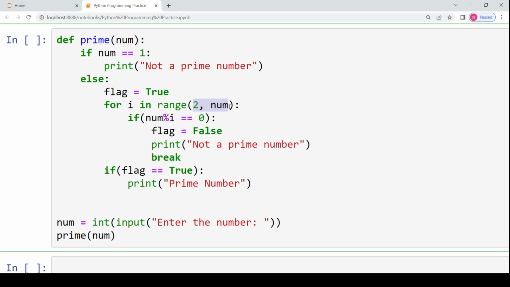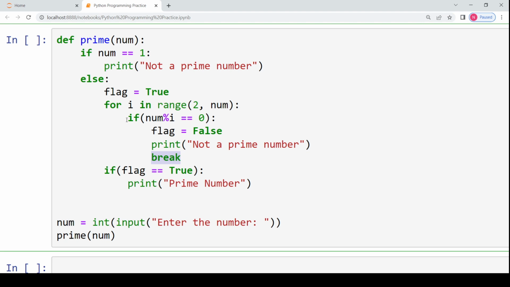So any number will have its factors starting from 2 till number minus 1. Okay, so that is why we are checking for each value that is lying in this range. If any of those values is a factor of the given number, then we set the flag as false. We print that it is not a prime number and then we break out of the loop.